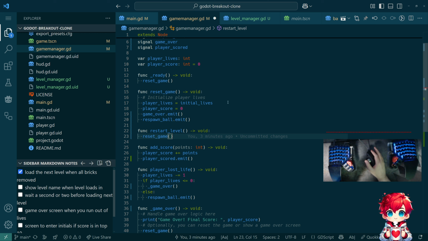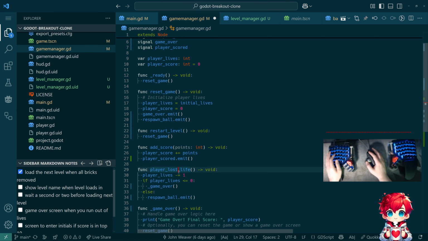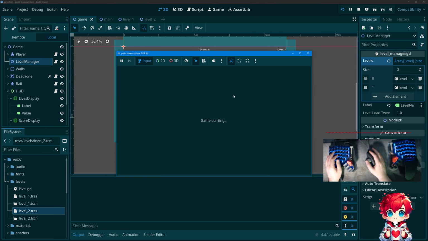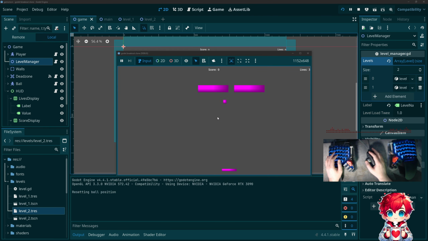So we would just want to call player lost life? Basically, yeah, level 2. Oh, that was abrupt. Hold on, let's test this. If I restart, oh yeah, I lose a life. Restart, game over.